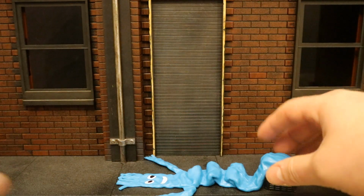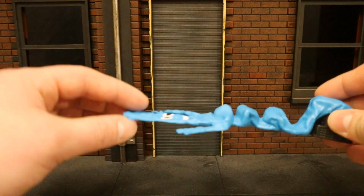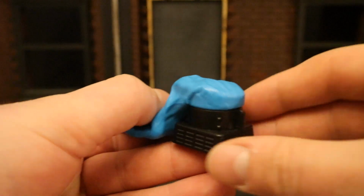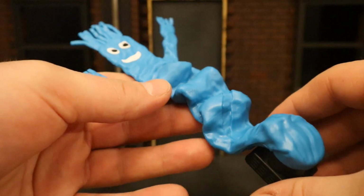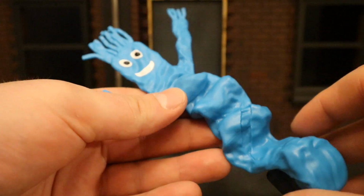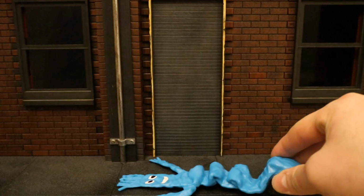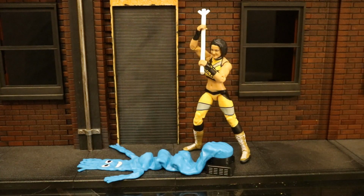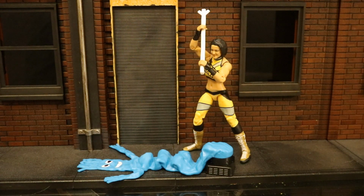This thing lays completely flat on the ground. It's been deflated, busted up, totally flat here. You can see the base where it would use air to shoot it up. I don't know if there's another version of Bayley that comes with one of these that's not deflated. I would definitely like to get one of those. If there is, drop me a line in the comments below. Let me know. Here she is, destroying and deflating this thing.